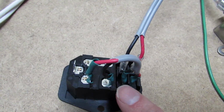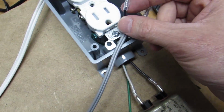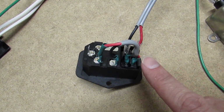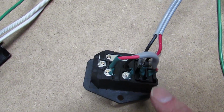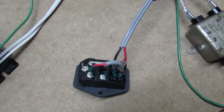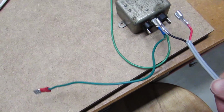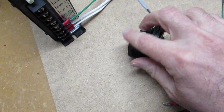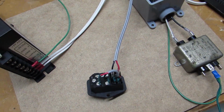And then when the switch is flipped, the black line, the hot, continues out and goes to my power line filter, but I've got another terminal here on the end. And you can also do the same thing with the neutral wire. So I took the neutral and I went over the switch as well. So both the hot and the neutral are on the switch at the same time. And then you also want to make sure that your ground connects as well to wherever your load is, meaning it's going to connect to this. So my green wire will come to here and everything's going to get connected into this like that. I just wanted to go over that and make sure that's clear, because this can get a little confusing going between everything. If you got any questions, please let me know, and as always, if you see something that I did wrong, please let me know. I'm always open to suggestions.